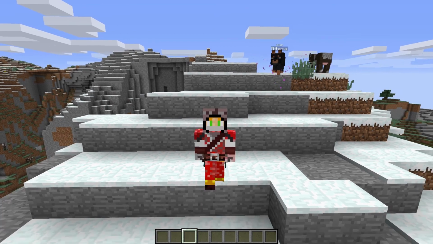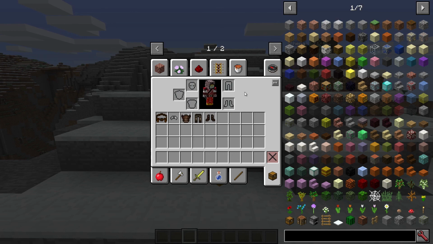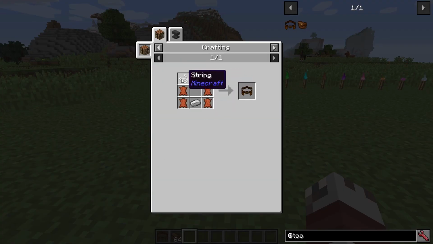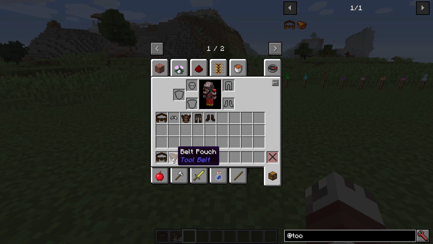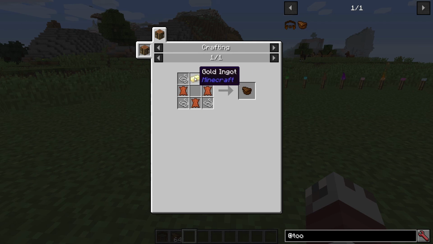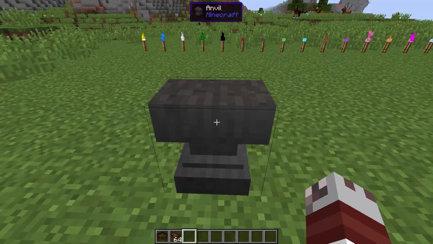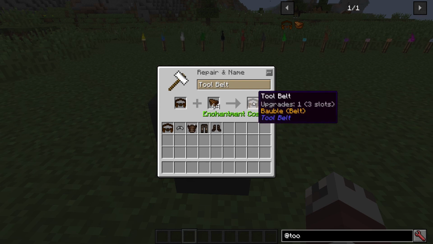Or you can also get the mod Bubbles, and by having that mod, you could go ahead and put it on your character in an inventory slot up here. Now the crafted tool belt, you're going to go ahead and get some leather, an iron ingot, and some string. Once you get it, it's only going to give you 2 slots. So it says upgrades 0, so it's got 0 upgrades, and it's only going to give you 2 slots. If you want to upgrade it, you're going to need to get some belt pouches, which are crafted with some string, a gold ingot, and some leather. Then all you have to do to upgrade it is go over to an anvil, click on the anvil, put your tool belt in there, put a pouch in there, and it'll give you some enchantment cost to go ahead and get more, and it will give you 3 slots.